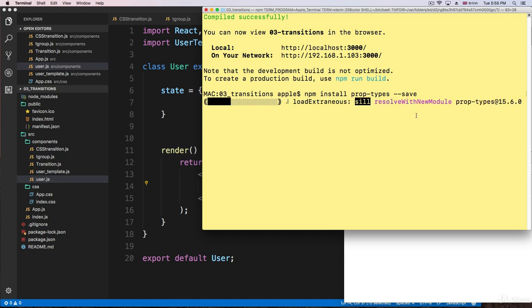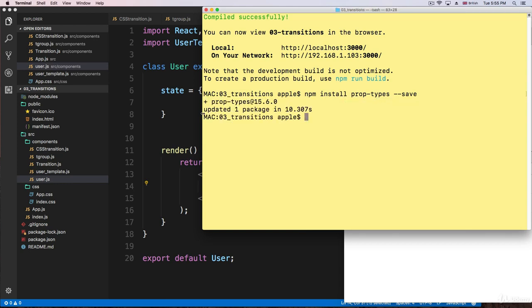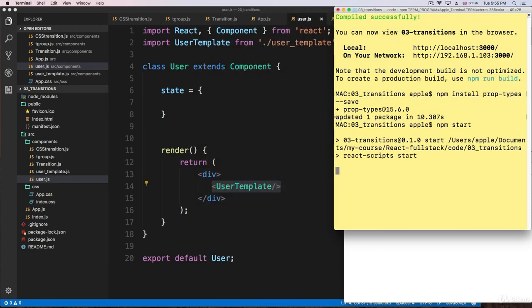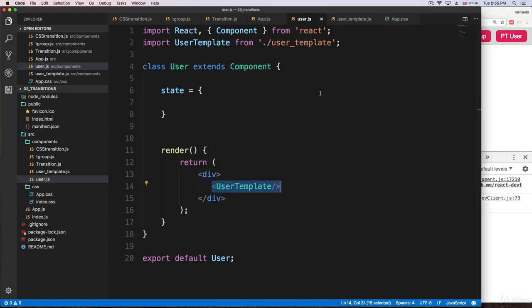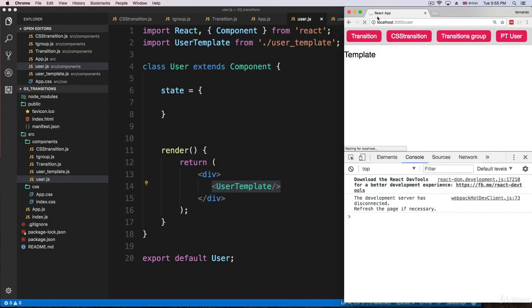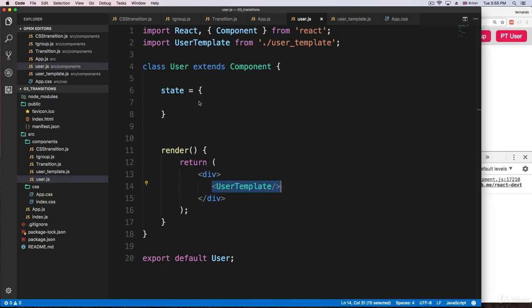Should be almost done. Okay. Yeah, it's taking longer than expected. Okay, so I'm going to say npm start, going to start the application again. And I'm going to go back. Good. So it's still loading. So, okay, everything goes okay, works okay.